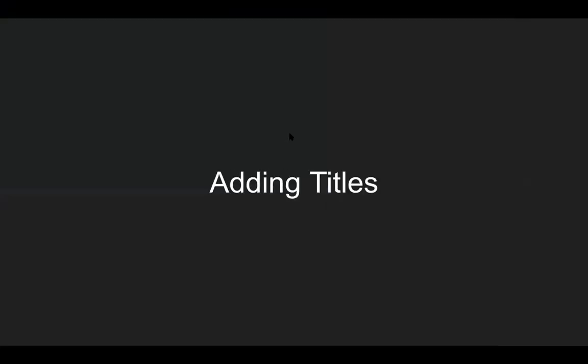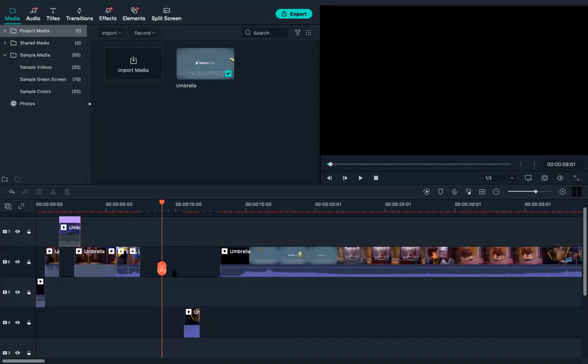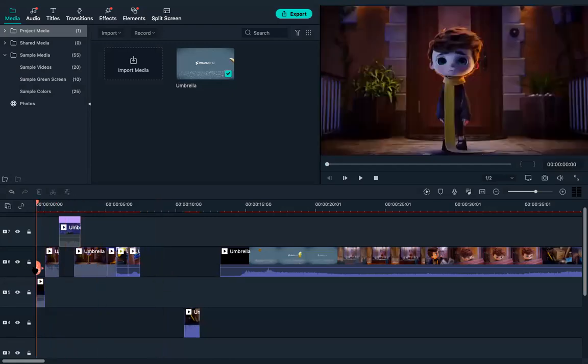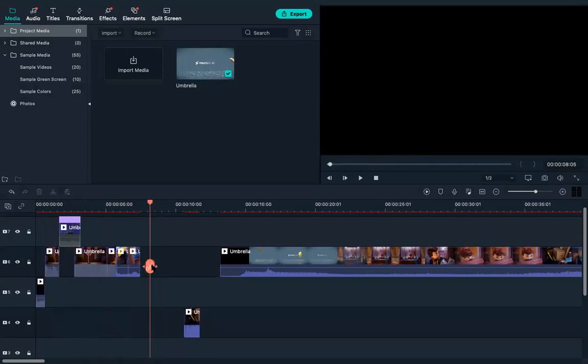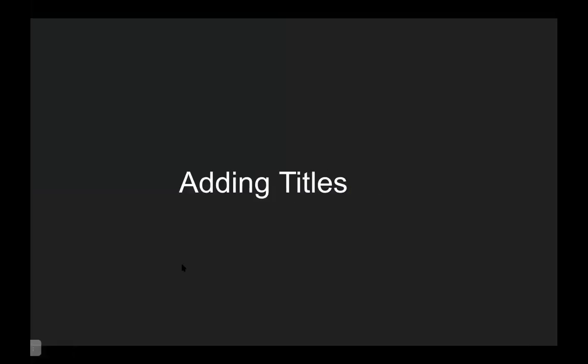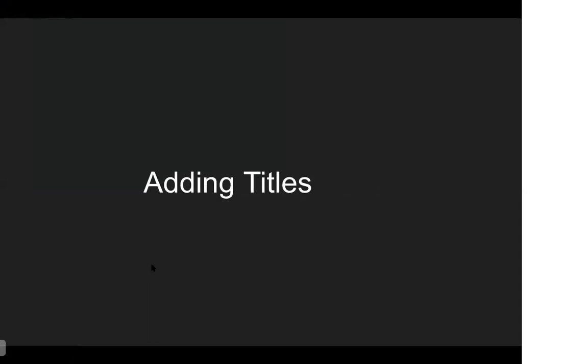Next point is adding titles. This is a really important point. Titles and dialogue go hand in hand. If your movie has dialogue, use dialogue and titles in between every scene change. We can use a dialogue after every scene, a title after every scene, but this movie doesn't have dialogue, so we can't use dialogue. But it's up to you. If you want, you can. We're not using them in this trailer. So adding titles plays a really important role.